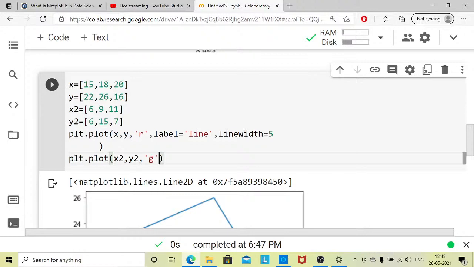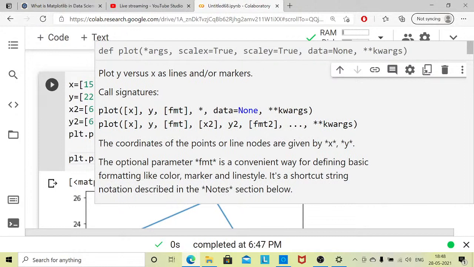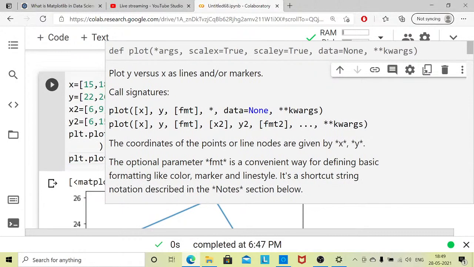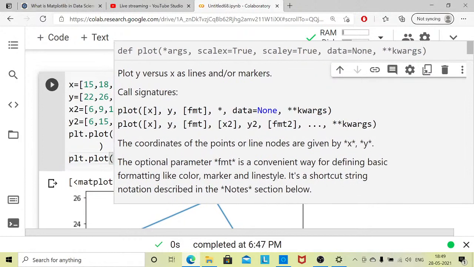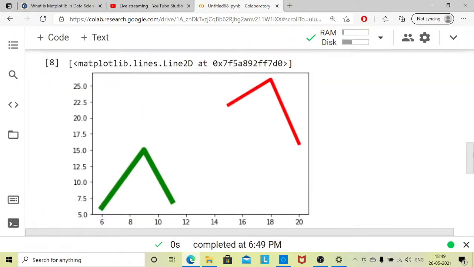And label here I'm putting label equals to, inside the single quotes, line 2. Okay, in first one I'll put line 1. Okay, and line width I can give anything, line width equals to 8. Now I'll run this.